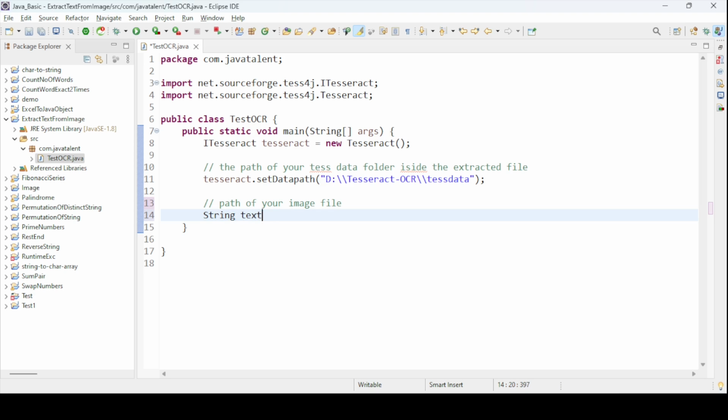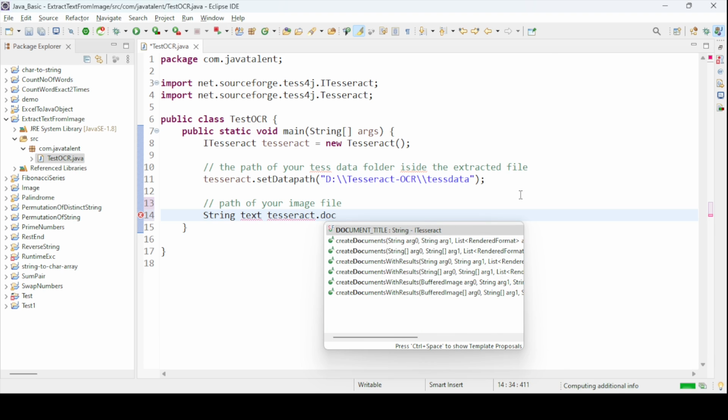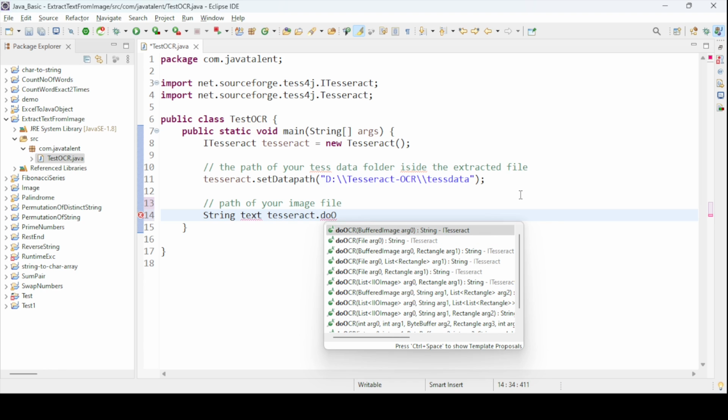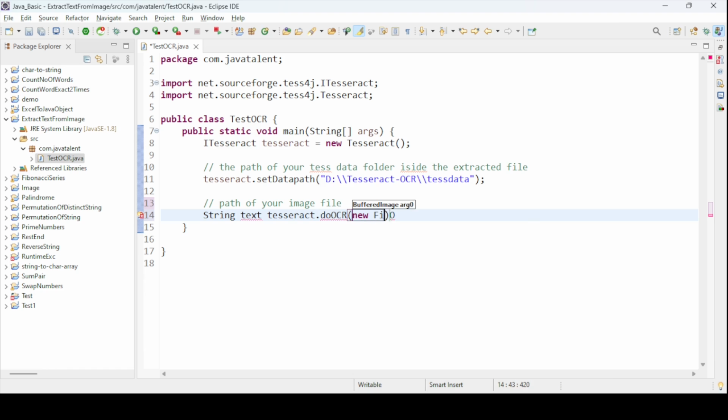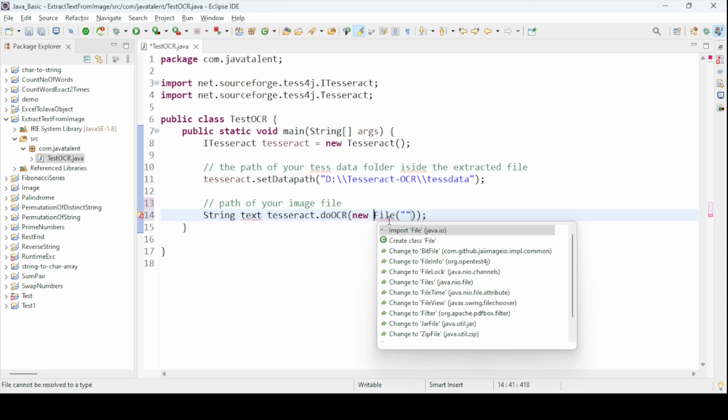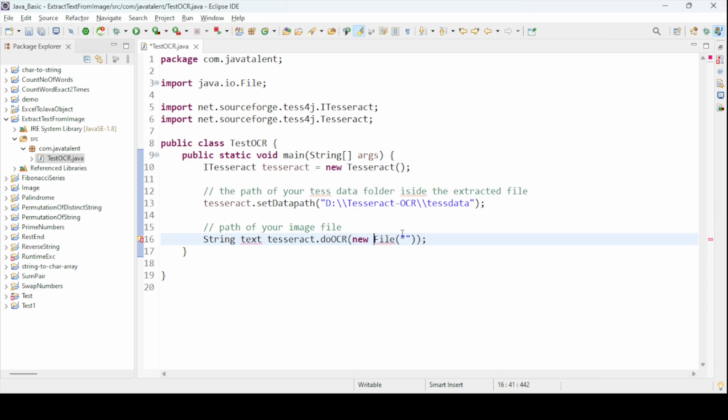I need to take that text from this one dot doc do OCR, because I need to read it, and then I need to provide the new file location, new file of that path location. So basically I have placed some image file into my system. So import file java.io, I have to import it.